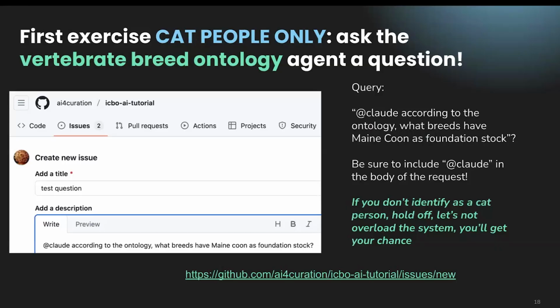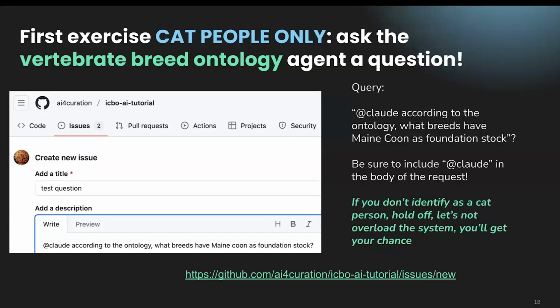So for the next part, we're going to ask you to self-identify into 2 groups. Part of this is just for fun, but we also tried stress testing the system, and with Cloudflare being down, we're not quite sure if it's going to work so well with all of you trying this at once. So we're going to self-assemble into 2 groups. First of all, are you a cat person? Or if you're not, you can just temporarily identify as a dog person for today. Sorry for simplifying and binning you into 2 disjoint groups, but you can be in both groups if you really want to.